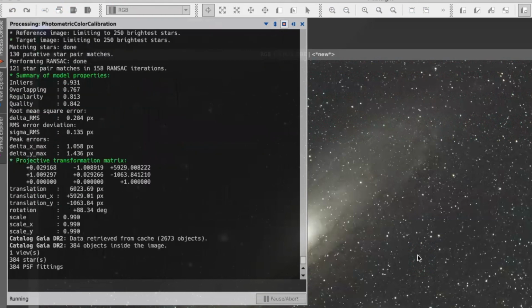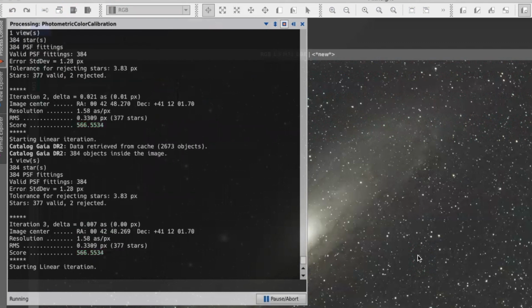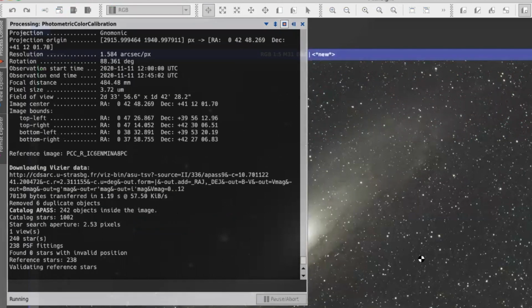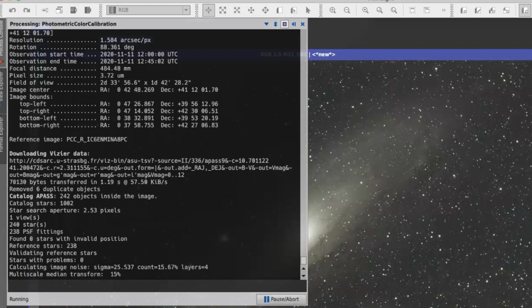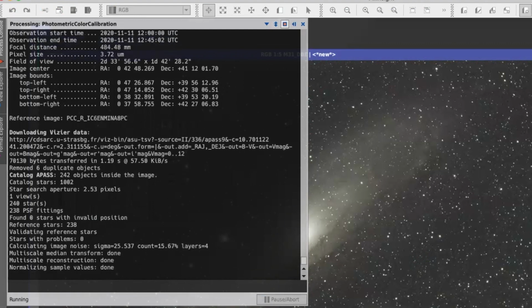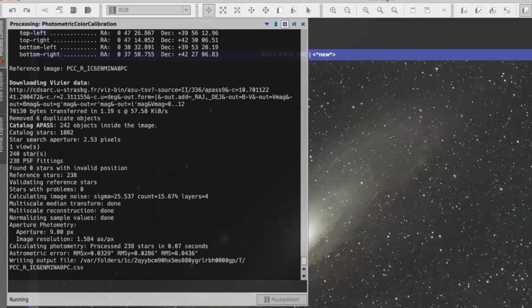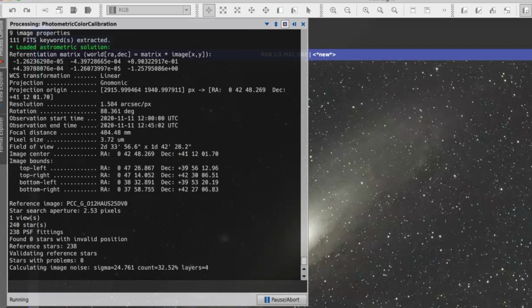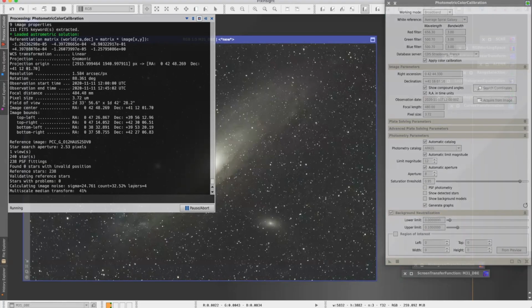Once it's located, it will then apply the color calibration settings automatically to the image itself. If it fails during this calibration, double check that you've got your observation date, the focal length, the pixel size correct, because if those are incorrect, it can't plate solve, and therefore it's unable to find a valid position or image for it to base its color calibration on.